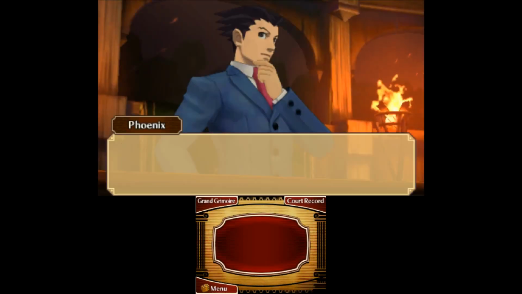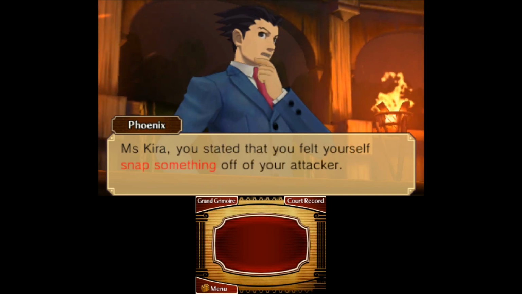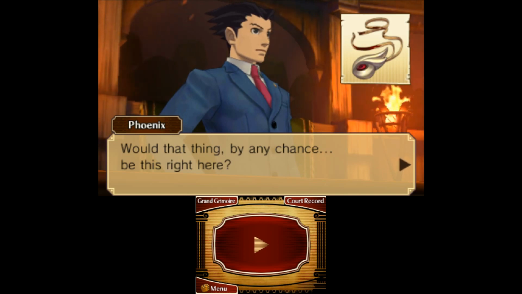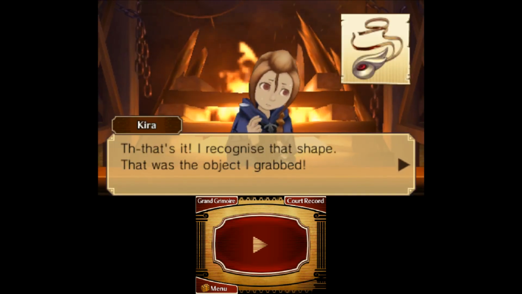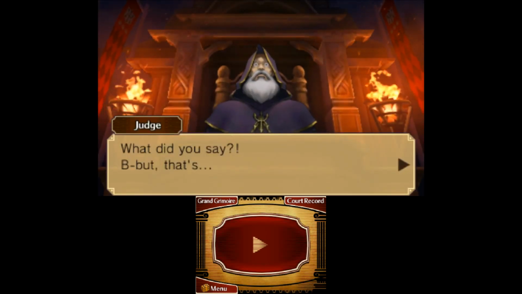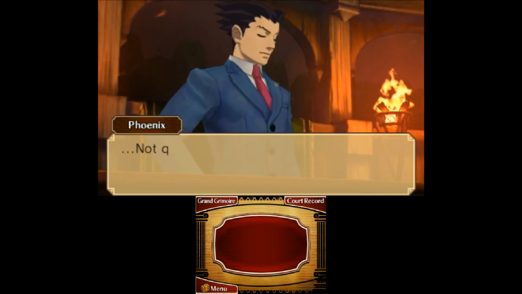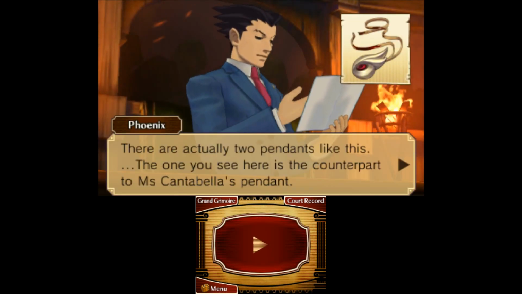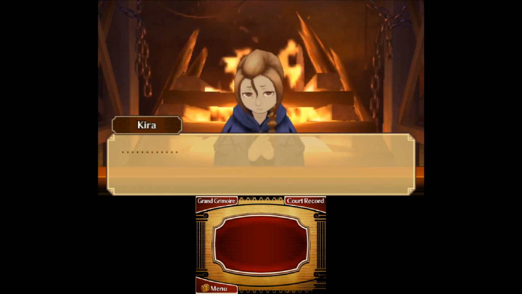Objection! Yes, Kira, you stated that you felt yourself snap something off of your attacker. Would that thing by any chance be this right here? Oh. That's it. I recognize that shape. That was the object I grabbed. What you say? What you say? Not quite, Your Honor. There are actually two pendants like this. The one you can see here is the counterpart to Miss Cannabella's pendant.